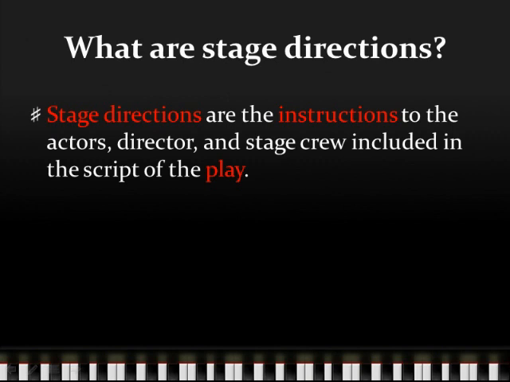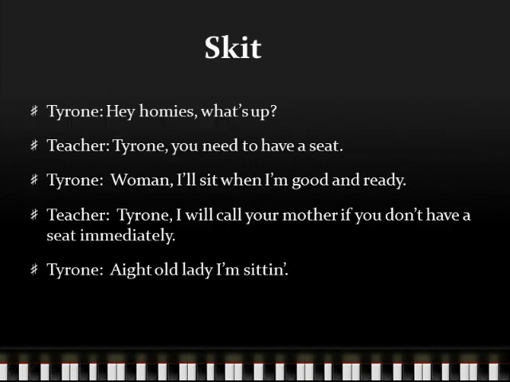So we're going to play with this for a second. Here's what is going to happen. I need a Tyrone and I need a teacher. Can I be a teacher? All right, there we go. We got Timmy as Tyrone and Sarah as teacher. So, go ahead and read. Act it out.